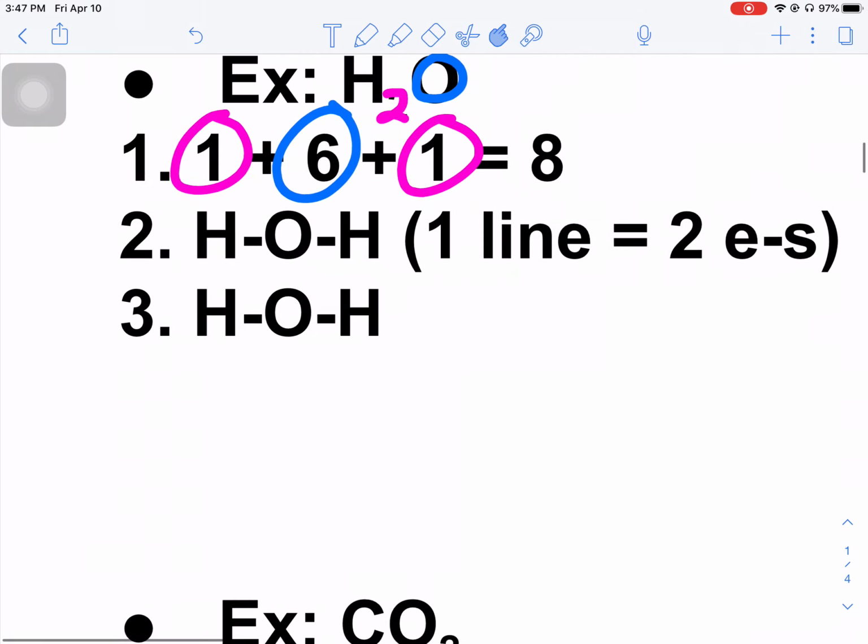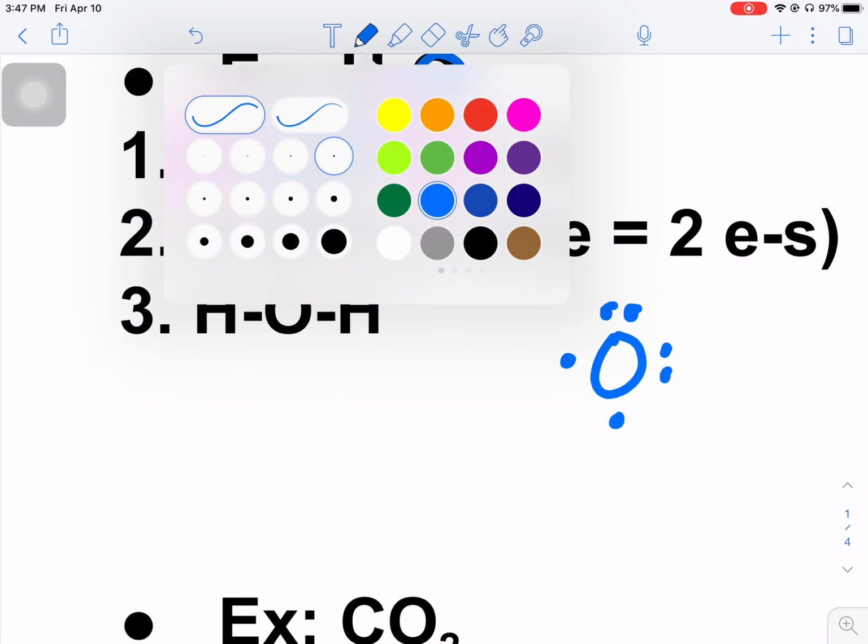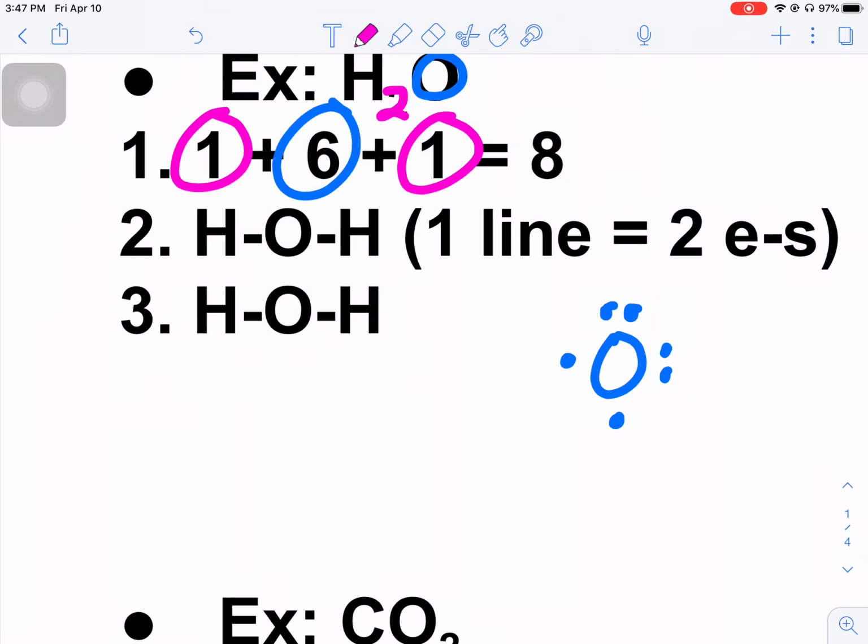So we know that oxygen is going to be in the middle of the molecule, and I like to start with the dot structure for oxygen. We know that it gets 6 dots. It has 2 lone pairs, and it has 2 singles. And then I'm just going to fill in hydrogens where I know that they belong. And if you look at the Lewis structure for water, you guys should notice that there are in total 8 valence electrons, or 8 total electrons. So if you look at my structure, it certainly does.